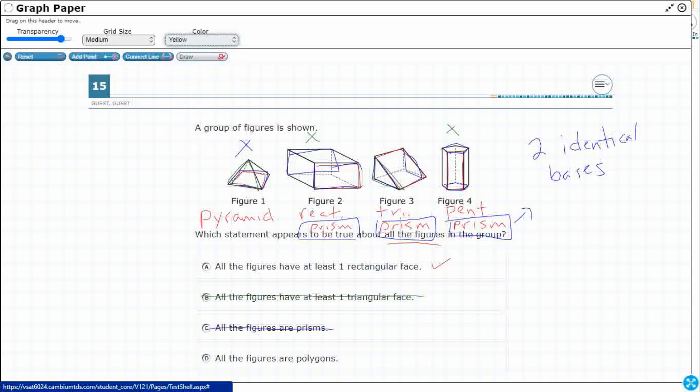And then let's see if yellow is going to show up. Yeah, that's not bad. So yellow, all the figures are polygons. What do we know about polygons? Polygons are closed and they are straight. Well, it doesn't look like any of these are open. It doesn't look like any of these are going to have curved lines like a cylinder or whatever. But you know what? Polygons? That seems a little bit strange. Oh, that's right. Polygons are two-dimensional shapes. Polygons are flat shapes like rectangles and squares and rhombuses, not necessarily three-dimensional shapes. So A is going to be our best answer.